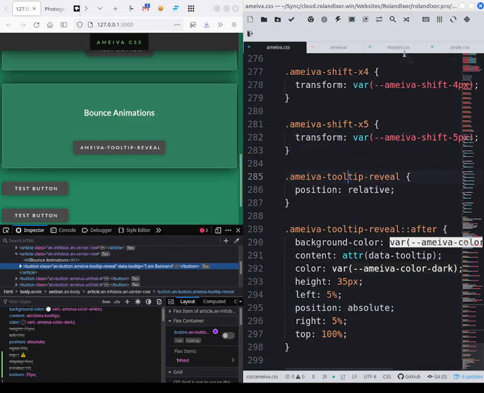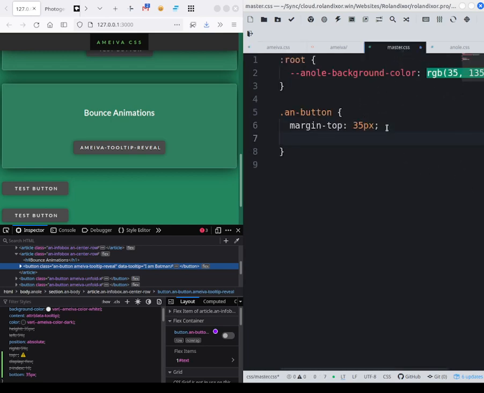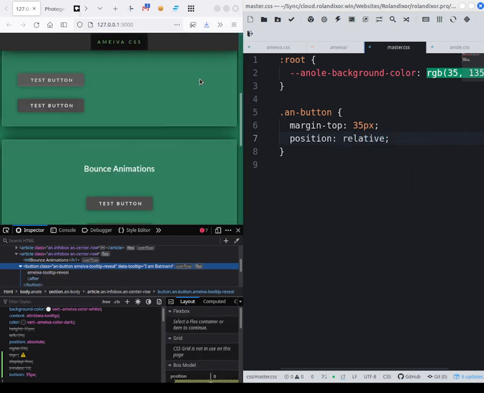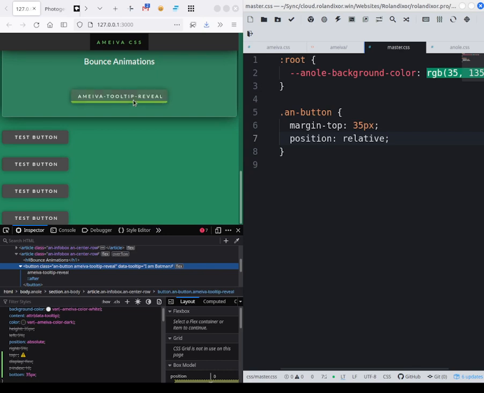You know what I'm going to do? I'm going to cheat. I'm going to put position relative on the AM button and see if that fixes it. It still didn't. You have got to be kidding me.